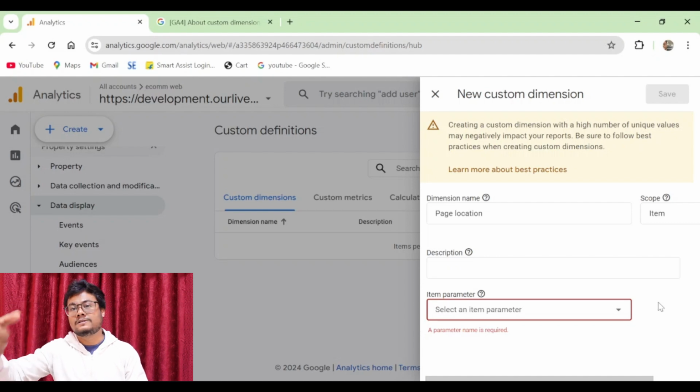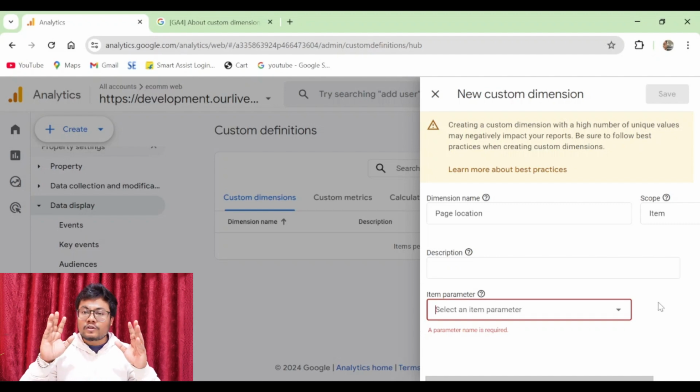What color was the pen? That's talking about the item that you have on your website, and that falls under item scoping. What color was the pen? What type of ink did the pen have? What type of pen was it? Is it a fountain pen? Is it a ballpoint pen? So that is item scoping. So we've got three types of scoping: event, user, item.